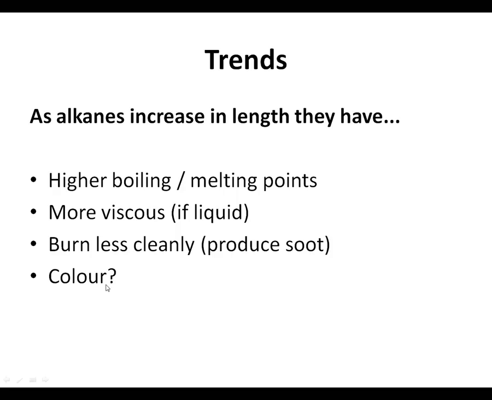The real key ones here, though, are the higher melting and boiling points. They do become more viscous, and they tend to burn less cleanly as they get longer. I hope you found that helpful. That's the properties of alkanes. And actually, you tend to see similar trends for some of the other hydrocarbons or organic molecules too. As a general rule, if molecules are longer or larger, there'll be stronger intermolecular bonds or forces of attraction between them. So that's it for the properties of alkanes, and we'll get on with the next one.